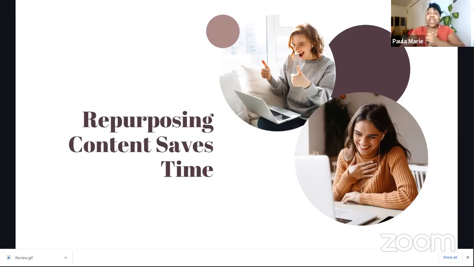So they become very distracted with other things when it comes time to repurposing the content. But repurposing content can definitely save you time, because instead of reinventing the wheel, you're literally taking the time to just take the content you've already created, maybe repackage it in a different way, right? Instead of coming up with it from scratch.